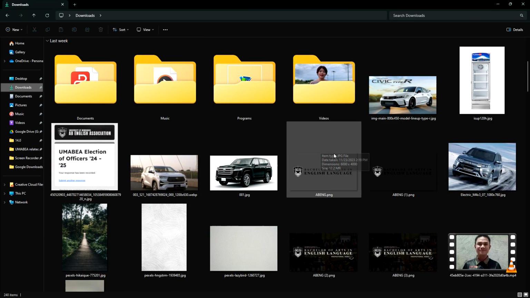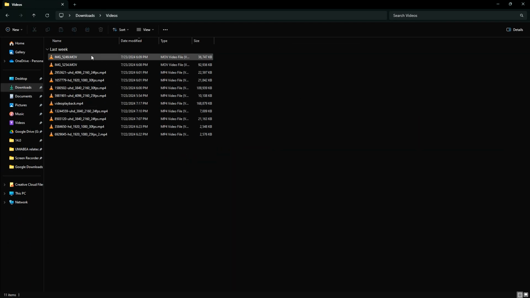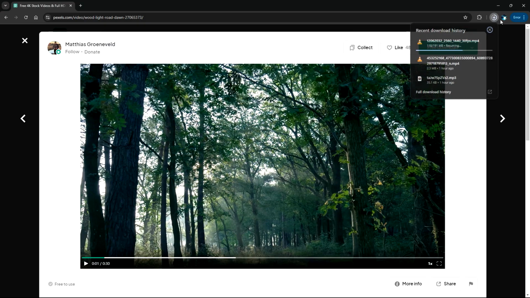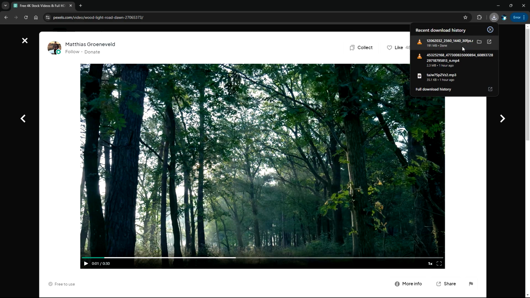Let's go over to videos and where did that go? Sorry. Oh wait, it's still downloading here. I'm sorry. So let's just resume it. I'm having a problem with my internet connection right now, so that's a hassle, I guess. Okay, so once it's done downloading, let's check the video, and it's already done downloading.